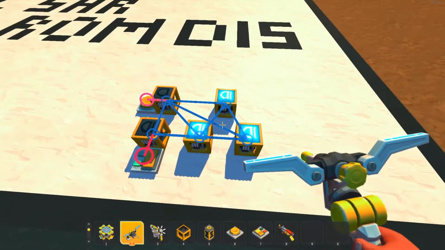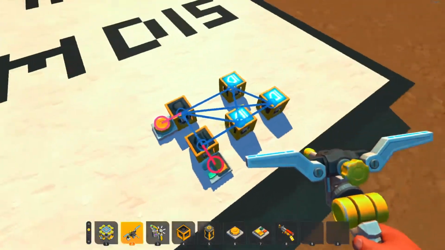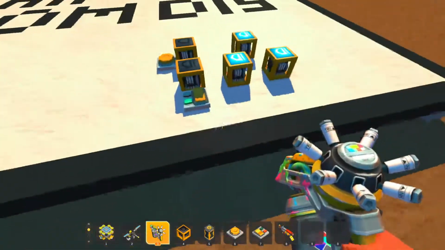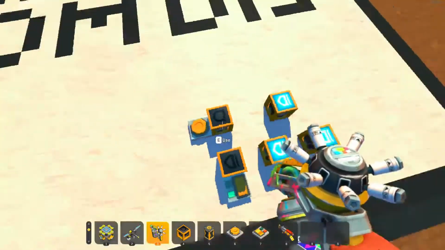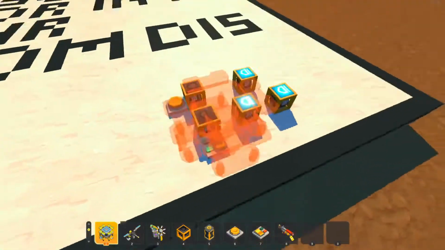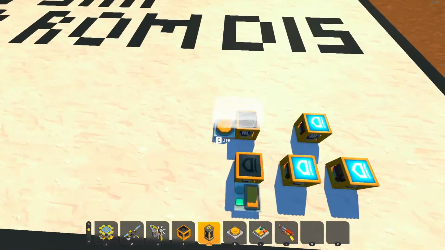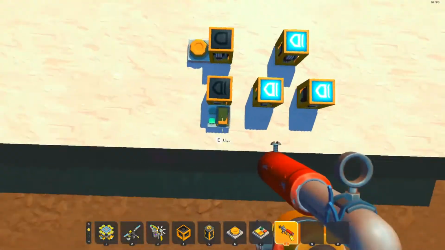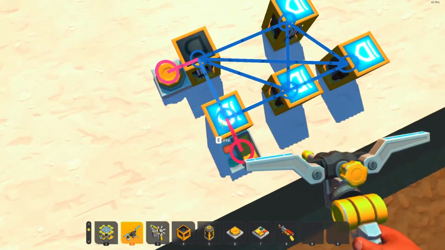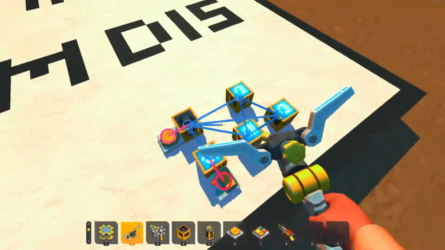But if it only updates, we can't set a value to it. So that's why we have this XOR gate here. So it checks if this is on and this is off, it gives an output. If this is off and this is on, it gives an output. So basically, if this is different from this, it gives an output. So now we can see that this is on and this is on, so it's off. And nothing happens when I push the button. But if I turn off this button, we see that this one turns on, and this is an AND gate, so it ANDs this signal with the right signal, and then it goes into all 3 of the XOR gates.